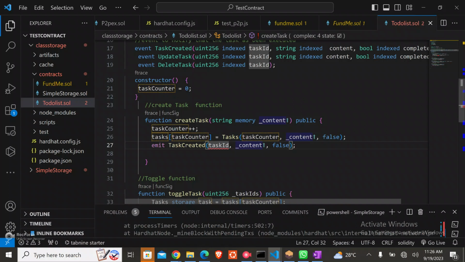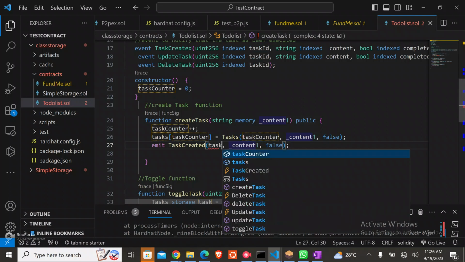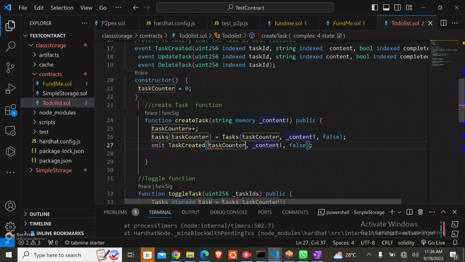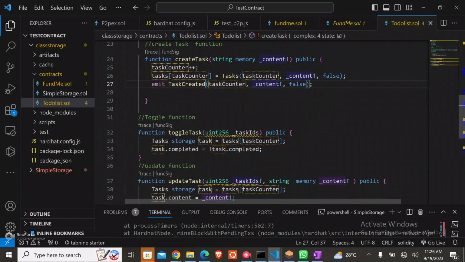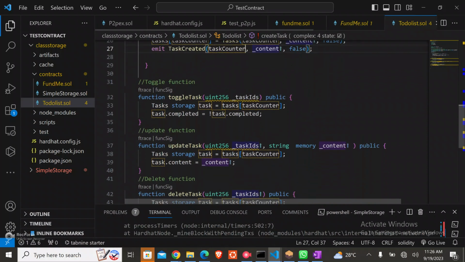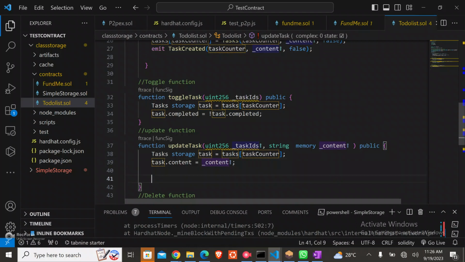The task ID will be the task counter. Now the counter is the one that gives you access to add more. The toggle doesn't need an event.